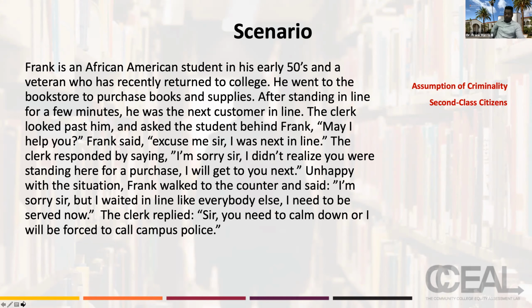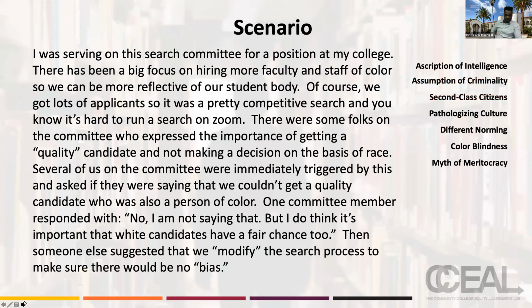Now, when police are called on people of color, when no crime or offense has been committed, it underscores the assumption of criminality microaggression. People often justify this by saying, well, I wanted to call the police before the situation got out of control. And the assumption that a person needs to be controlled and the fear that he would get out of control reinforces this point. There's a socialized and inherent fear of people of color, especially men of color, in educational contexts. All right, here's our last one.